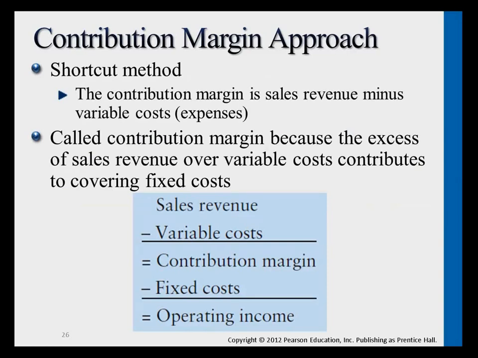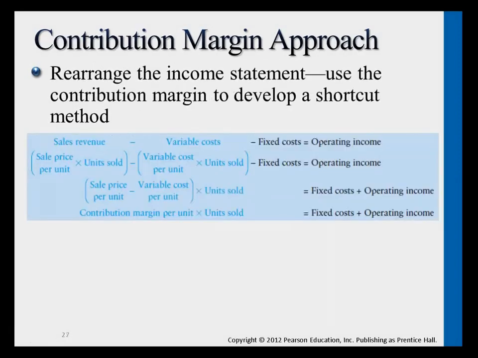Okay, so our very last part was on the shortcut method. And we said that the reason why it's called shortcut is because you have to do so much less, right? All your calculations end with what? With your sales revenue minus variable costs. And we found contribution margin, and then we subtracted fixed cost, and we got operating income. Okay? So let's go next.